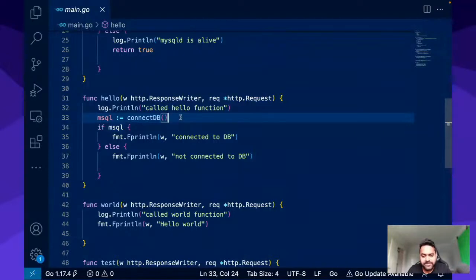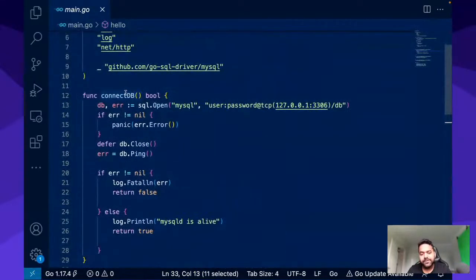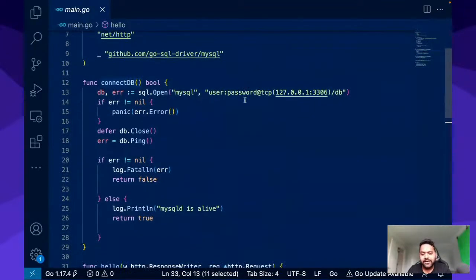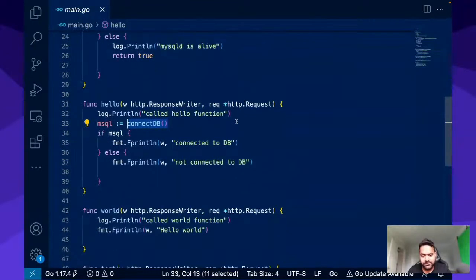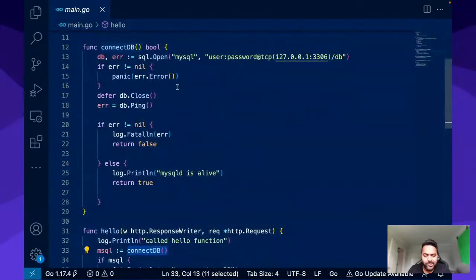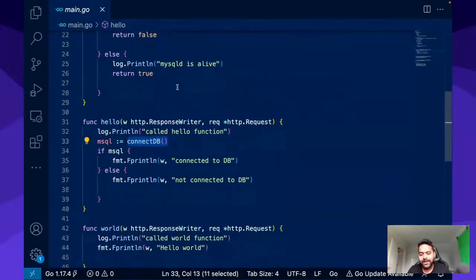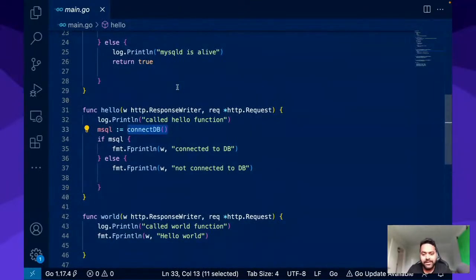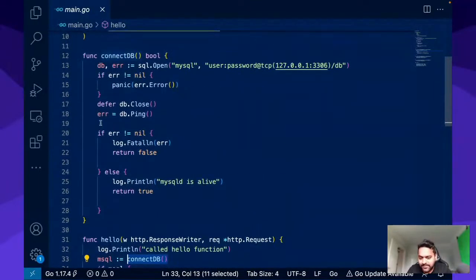What I'm going to do is call this function called connectdb, which will basically connect to a MySQL database, and it will simply do a ping call and say whether my app is alive or not.